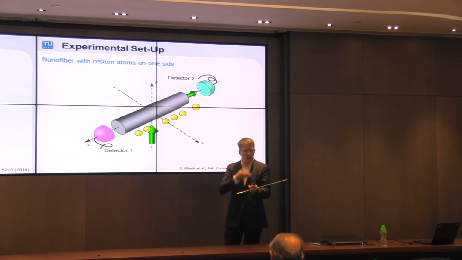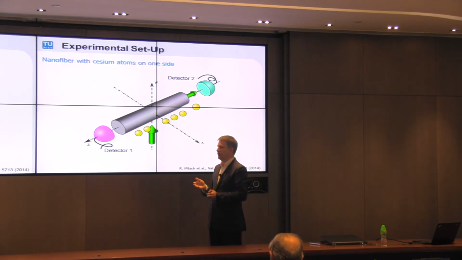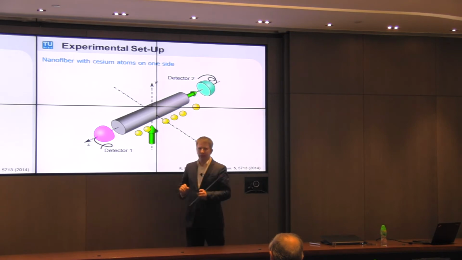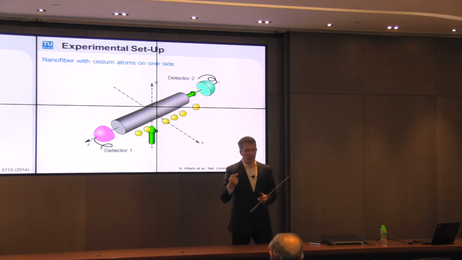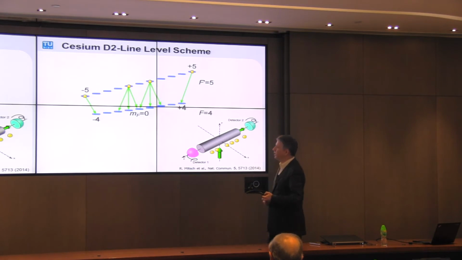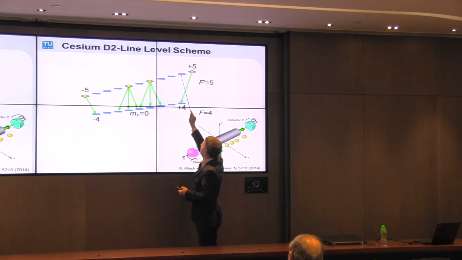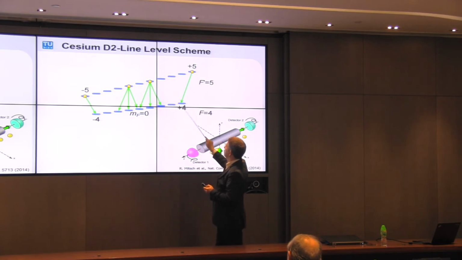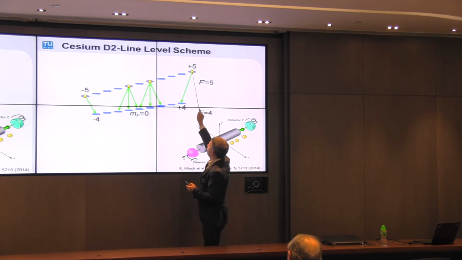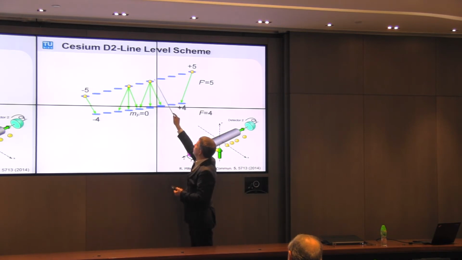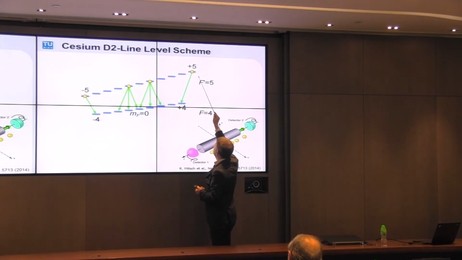It's a spherical particle which will replicate the polarization of the incident light field. A cesium atom, however, is a multi-level atom, and the polarization of its emitted light is governed by dipole selection rules. Depending on which of the excited states we drive the cesium atom on the D2 line, the upper state has a total spin of 5, the ground state a total spin of 4, and depending on which of the Zeeman sublevels of the excited state we populate with the laser field, we have different polarizations coming out of the atom.